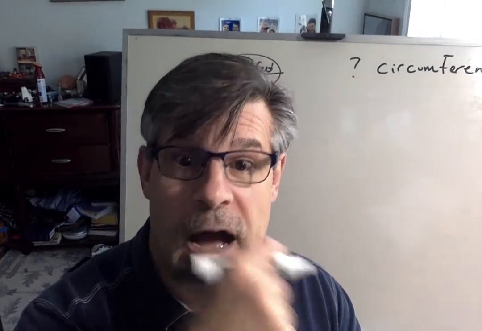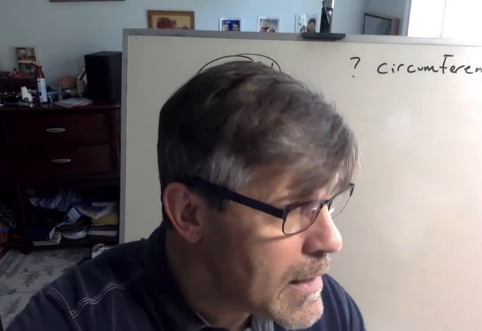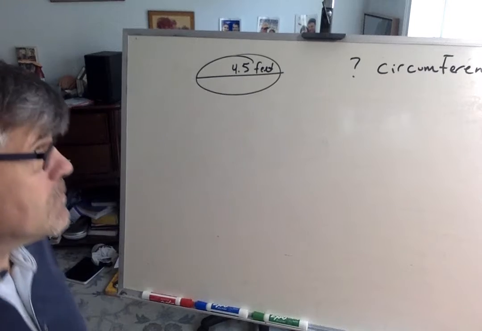Okay, Tamel, what am I going to multiply 4.5 by to find the circumference? Pi. Yes, pi. Thank you very much, pi. Sorry, man, I couldn't hear you very well. Okay, pi. So, Sarah E, do you want to do that? You want to write 4.5 times pi and see what you get?